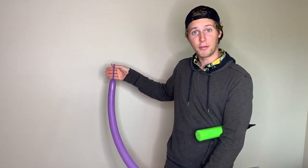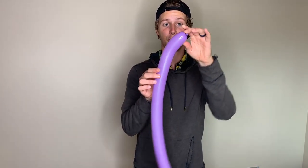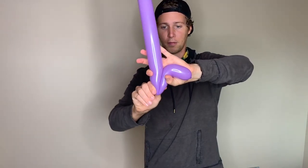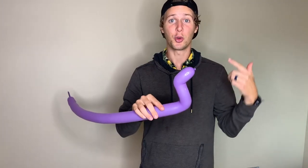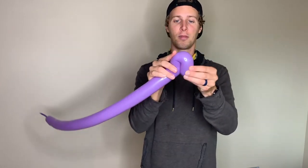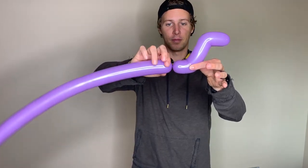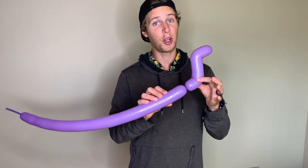Your next balloon is going to be the trunk, the head, and the front legs of your elephant. Inflate it so you have about four to five finger lengths tail and then tie it off. Next you're going to shape the trunk — we're going to put two bends in it to make it look like an S. The first bend is about an inch into the balloon; fold it in half on itself, pinch this bend and twist it to help it stay. Do the same thing a couple inches down in the opposite direction. Remember, if you only make a single twist to a balloon it will come undone if you let go of one side.